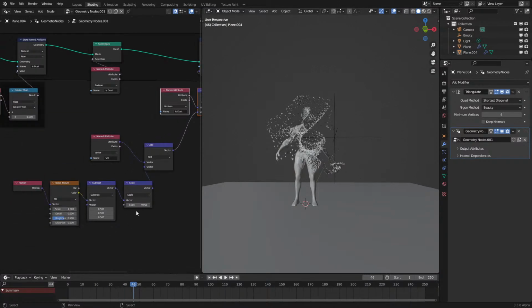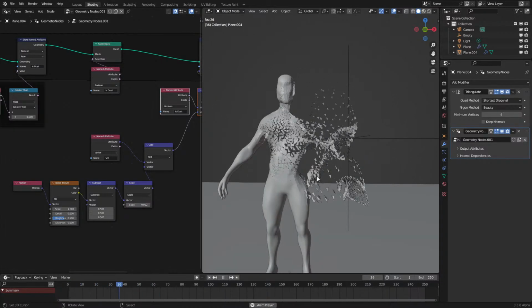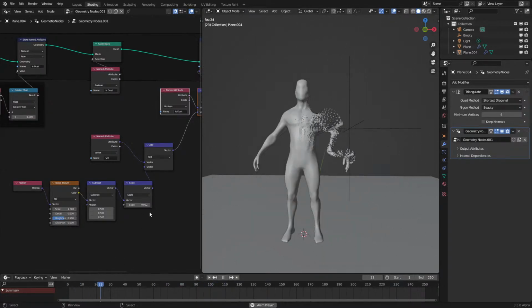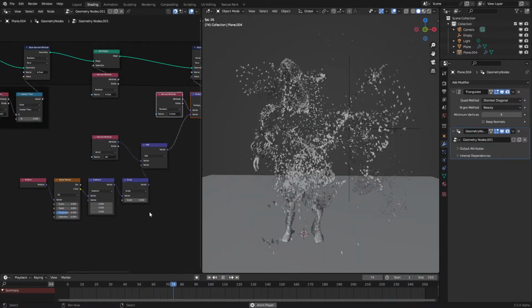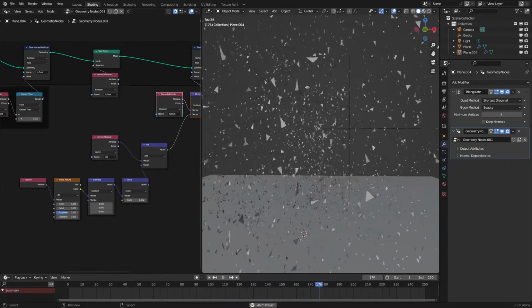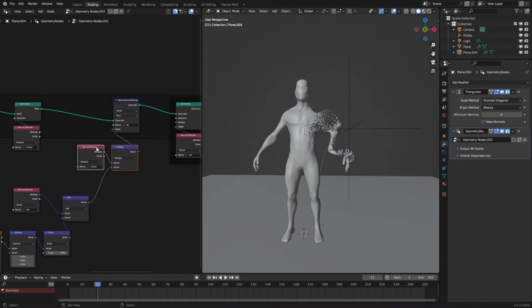Let's change this to 4 and the scale even less. There we go. Fun! Now I just need to make it so that as the gradient goes along, the flakes shrink over time.